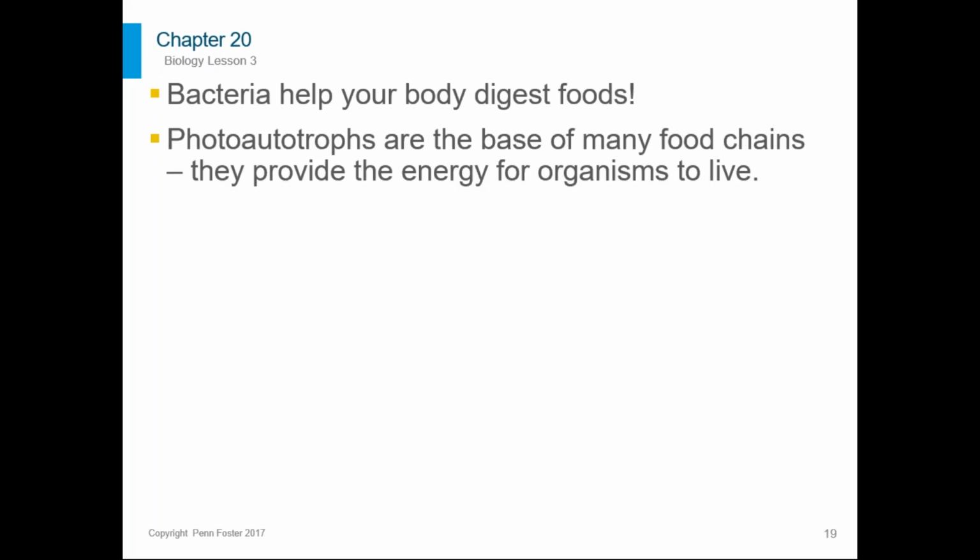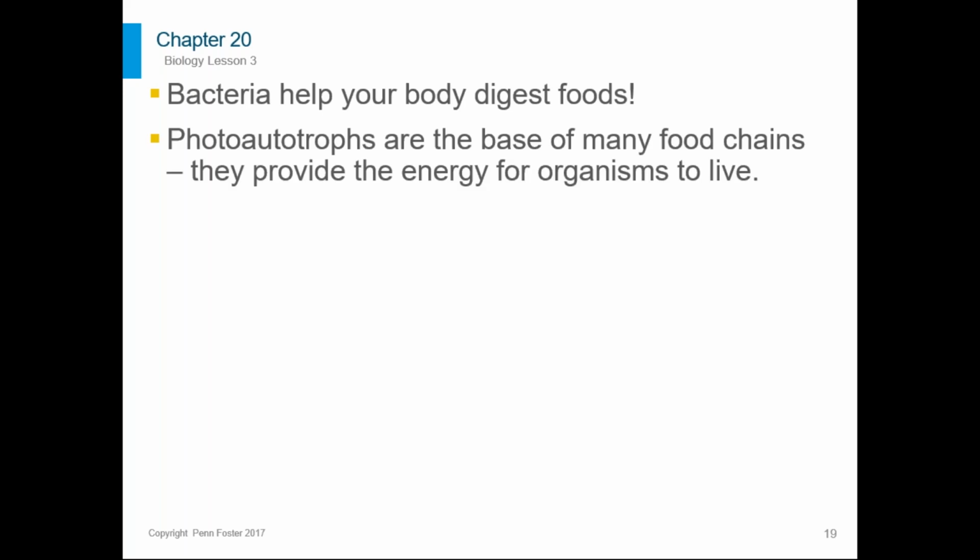And we tend to think of bacteria as bad things. We call them germs. We say they need to be killed. And some are, but there are also many very helpful bacteria. Inside of your body are bacteria that help you break down food and make certain vitamins and do a lot involved with digestion. So you need that bacteria inside of you to live and be healthy.